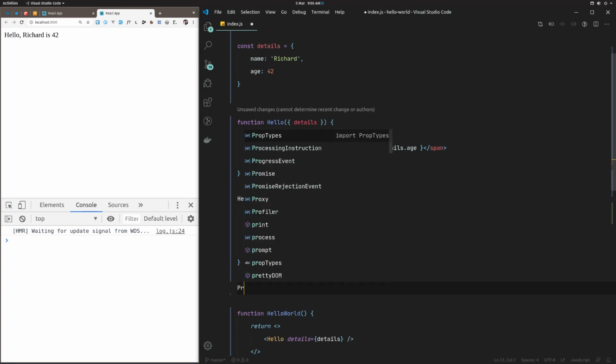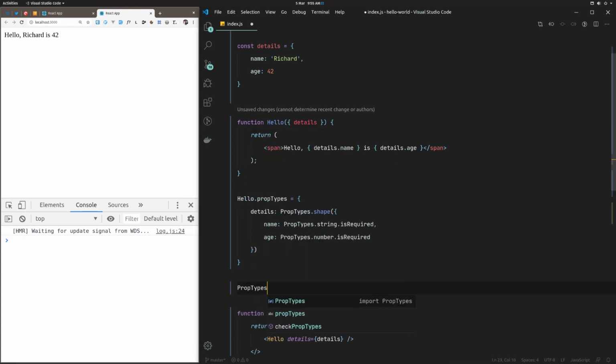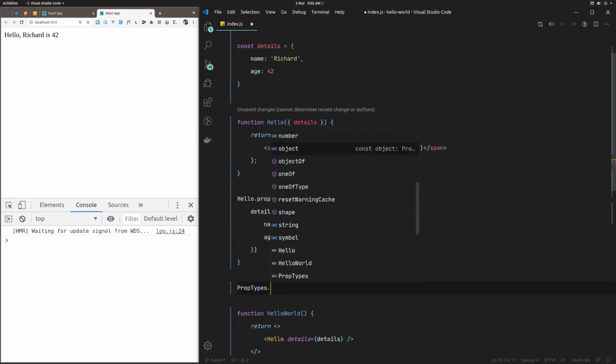Some other types that we can check against in the prop types package: we have obviously number, which we've seen in action. We've seen object. We've got all these other ones. You can use these to check collections and things. So you could have a collection of objects and you could say that you want everything in that to be one of these. You've also got shape, you've got string, and you can basically check all sorts of things.